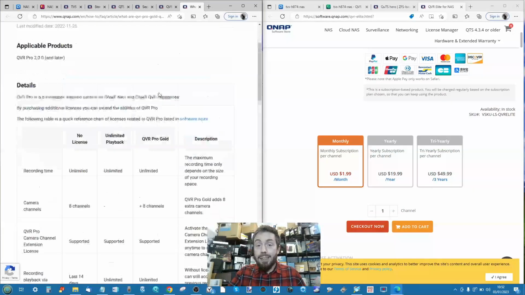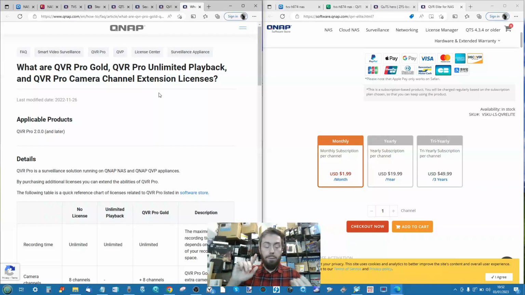Now, Elite does have certain advantages. So, for example, it is much less resource intensive. It can run on as little as a gig of memory, whereas QVR Pro needs at least 2 gig, and probably more than that once you use about 4 cameras. QVR Elite, that's why it can run on the ARM-based systems. It's way more resource light. It doesn't require as much behind it to work, and therefore that's why Elite works on the more affordable devices there.